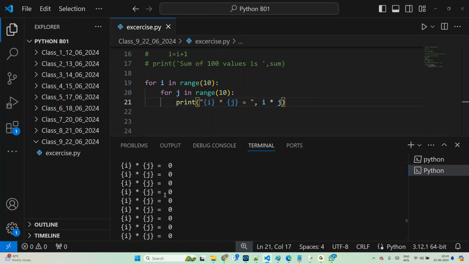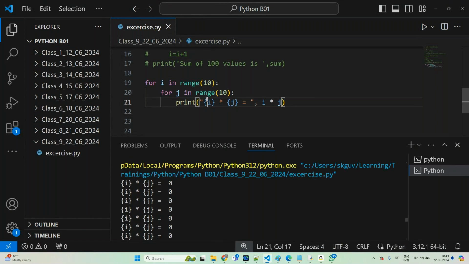To insert this one, you have to give an option.